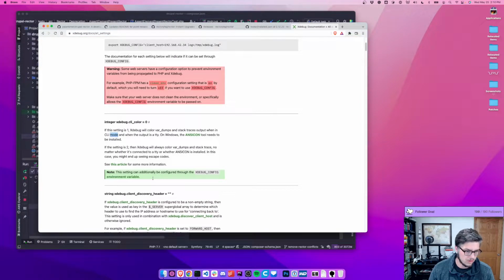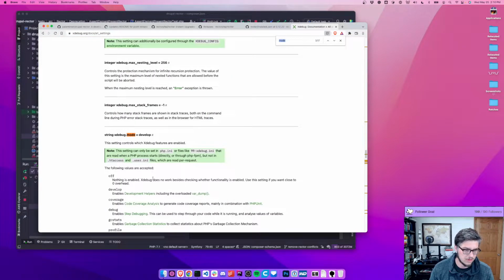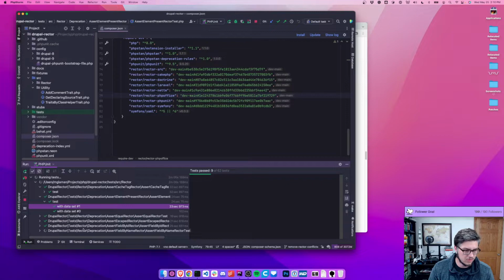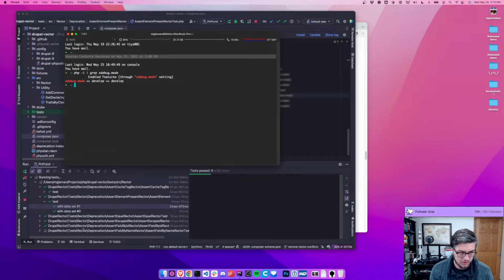Mode off. Goes to 0. So yeah, it shouldn't really make a difference, but let's see, user local PHP 8.1.